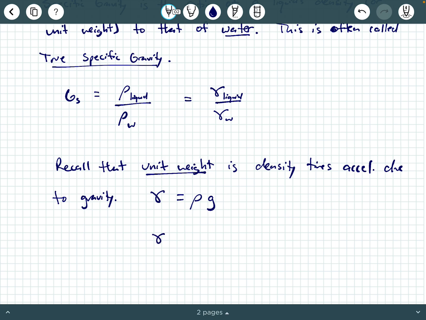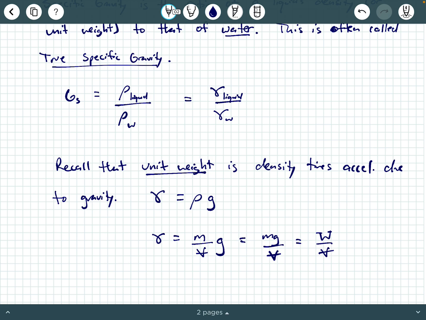Well, this is simply because, remember, density is mass over volume. And so if you say mass over volume is density, and then you say times g, right? Then what happens? Well, you get mg over volume. You get mg over volume, and mg is simply what? Weight over volume. So again, all of this should be a review for you from previous classes, but these are all properties and definitions we need to remember, okay?